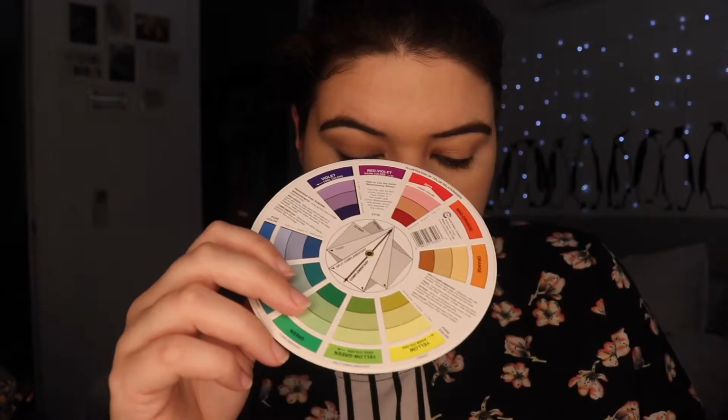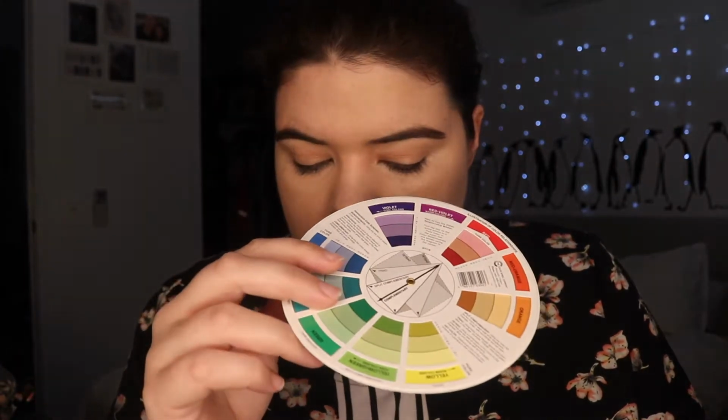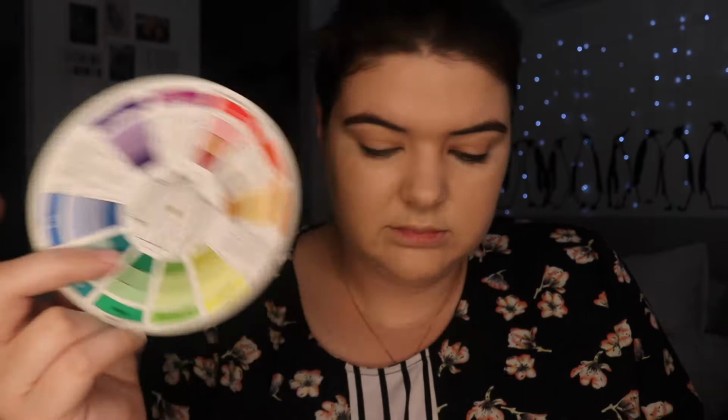Alright, so checking out the colour wheel. We go the pink or the yellow. So it just makes it a little bit harder sometimes. But essentially I put edge in the crease, new wave in the outer corner, and electric maybe as my glitter, and see how it comes out. So prepping up MAC soft ochre.